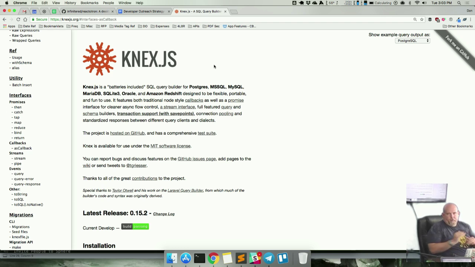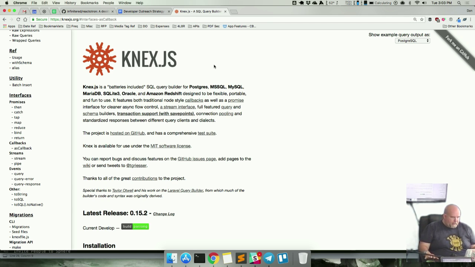Okay, so I got a bunch of stuff to cover in this breakout. I almost wish it was about 4 hours long, and then I might have enough time. And then Davey's going to be coming in at the end to talk about some of the logistics over the next couple days. But I want to introduce you to Knex.js.